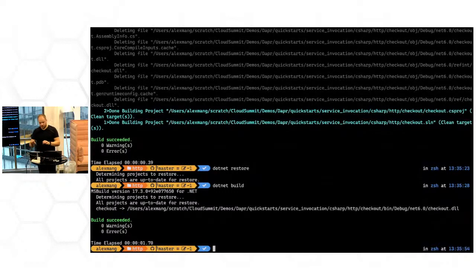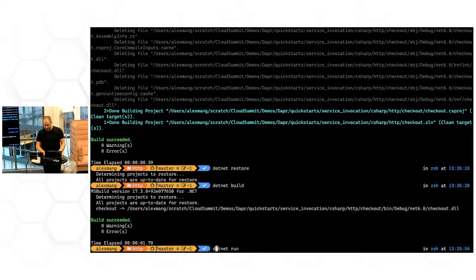Alrighty. So this being a .NET application, how would you normally run it? .NET run. But here's the thing. I want to Daprize this application. And this is the reason for why I love the fact that they call their product Dapr. Because in English, do you know what Daprize means? Dapper as an adjective, what does dapper mean? Good looking, fancy looking. Like we're going to make our application fancy. We're going to Daprize the application.